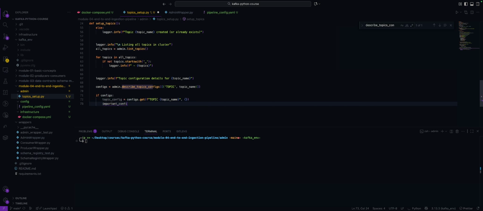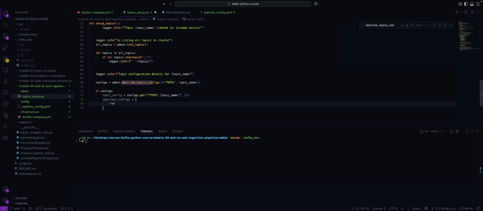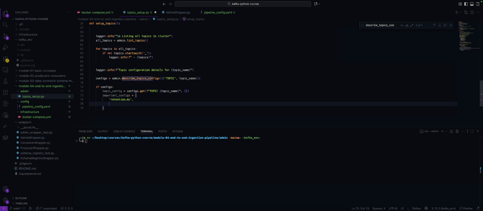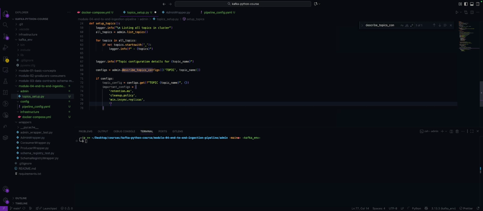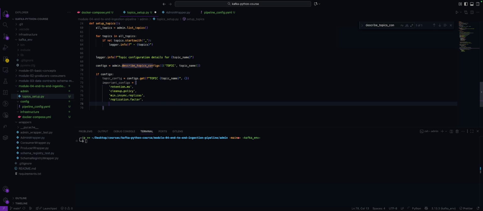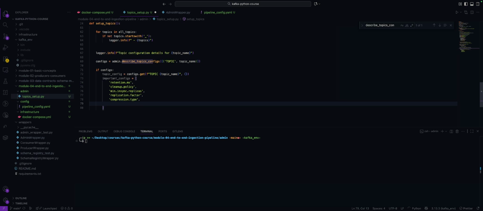So important configs will be retention, cleanup policy, min in sync replicas, replication factor, compression type, and the maximum bytes per message.